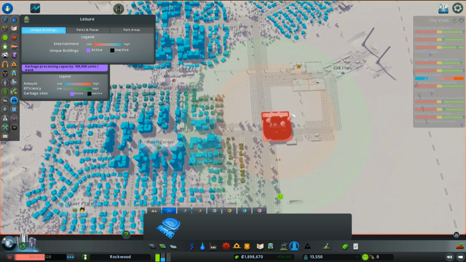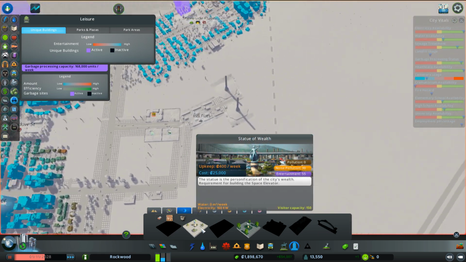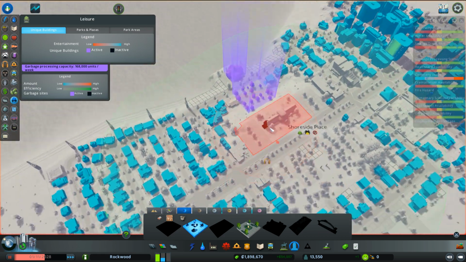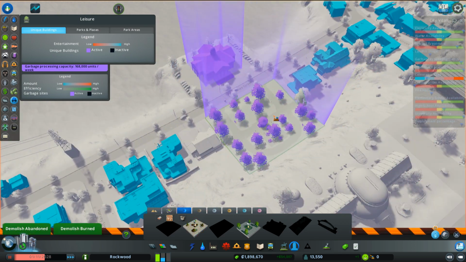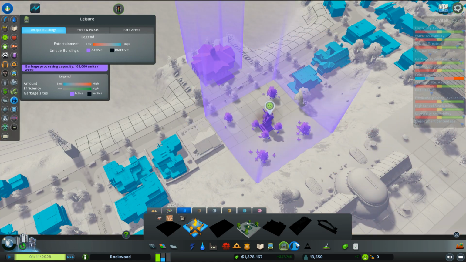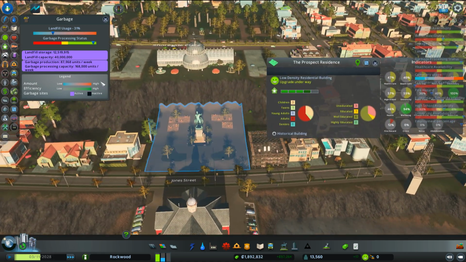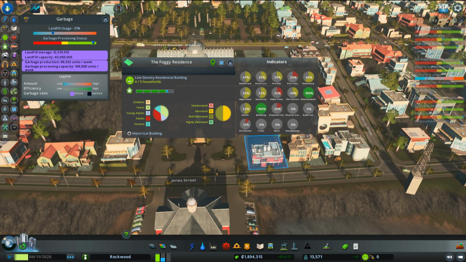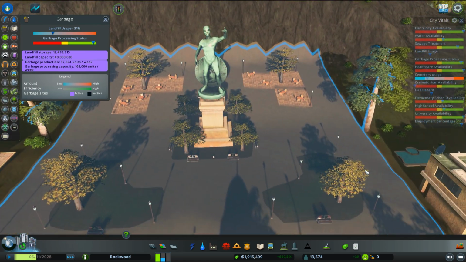Maybe a football stadium? I don't think there's anywhere that would really fit a football stadium right now. A statue of wealth up here. That seems appropriate. We could replace... Yeah, let's replace this park with the statue of wealth. It fits nicely. There we go. And this place immediately upgrades. Nice. Yeah, that'll drive up the local property value. Nice. Looks pretty cool too.